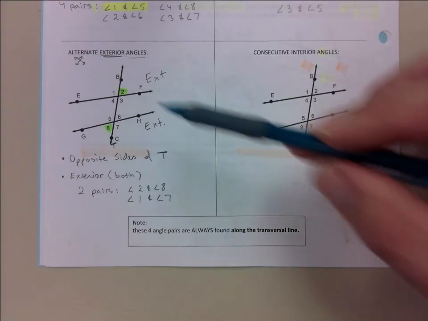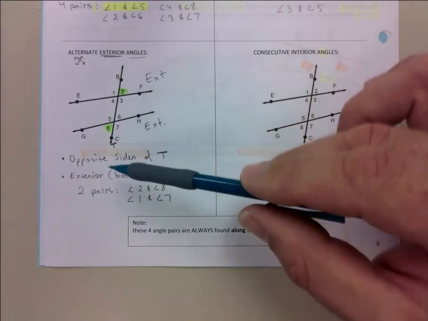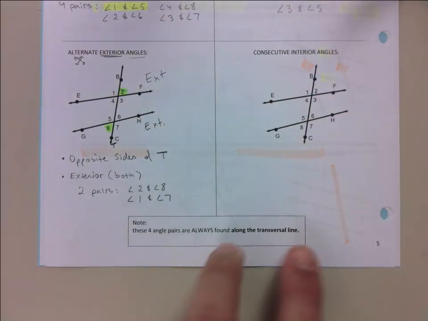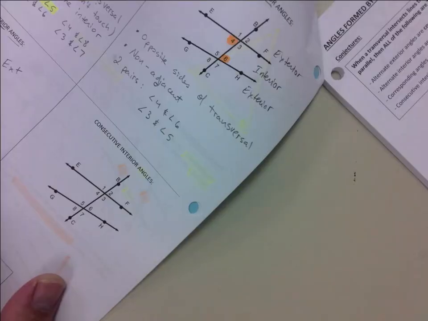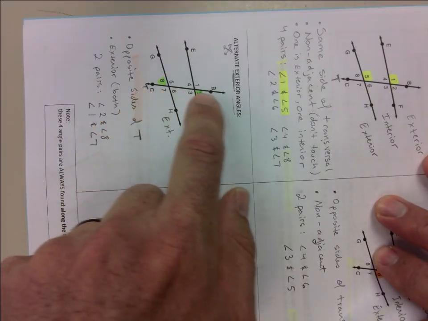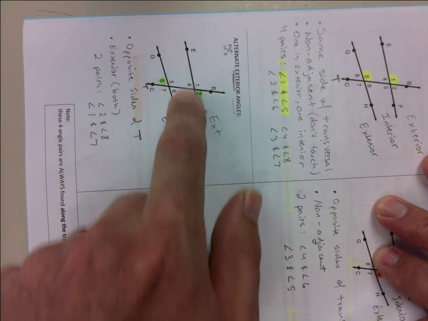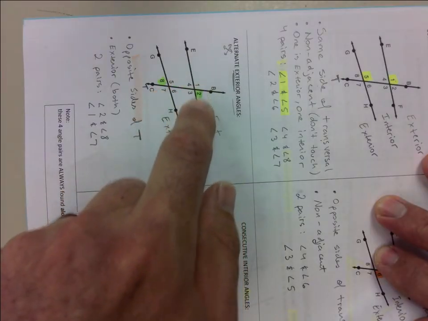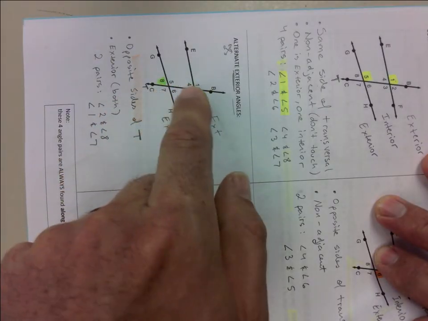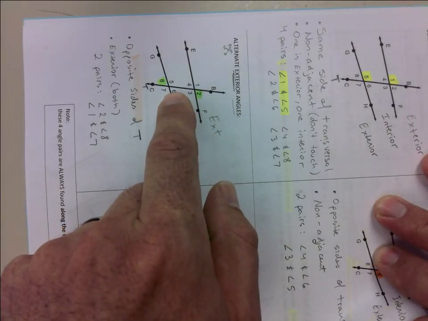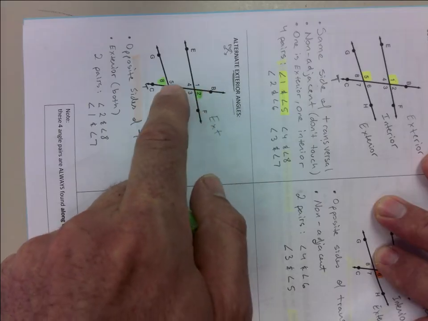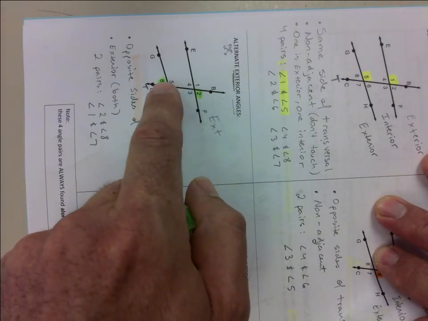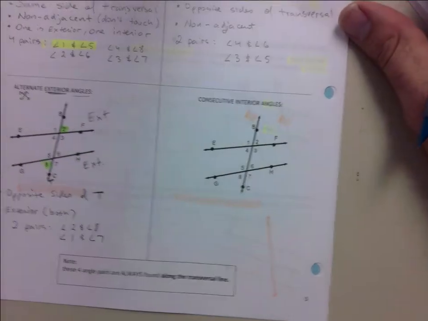One thing that I'm going to tell you, this one right now, we're traveling always up and down. But this whole thing could be like this sometimes. You're messing up my notes, Mr. Dirksen? I like that. But if we travel along this transversal, this is still the interior. And so these would be alternate exterior, 1 and 7, 2 and 8. 3 and 5, 4 and 6 are alternate interior. And then we've got our corresponding where 1 and 5, 2 and 6, 4 and 8, 3 and 7. So it doesn't matter which way, you want to travel along that transversal.